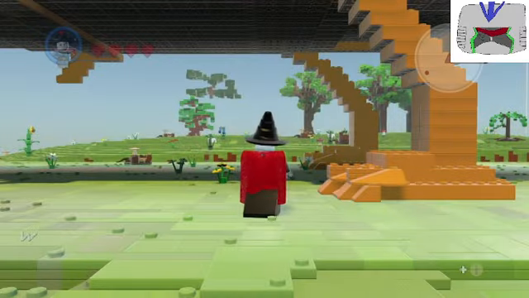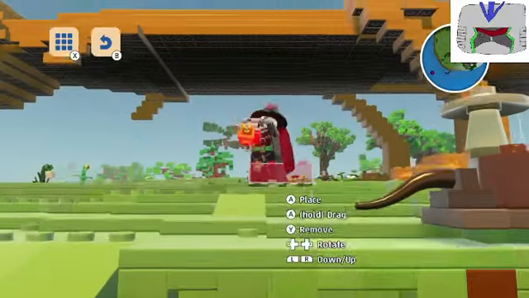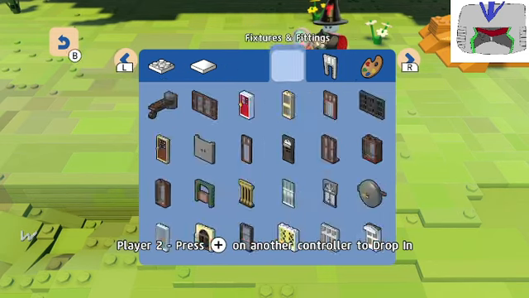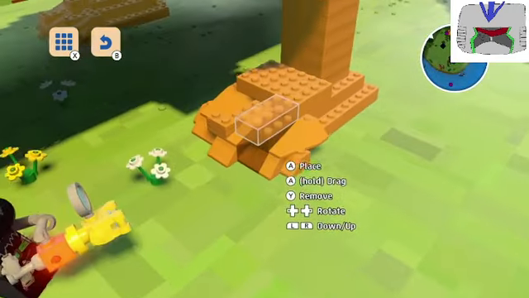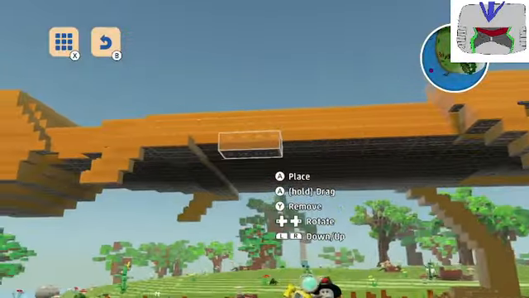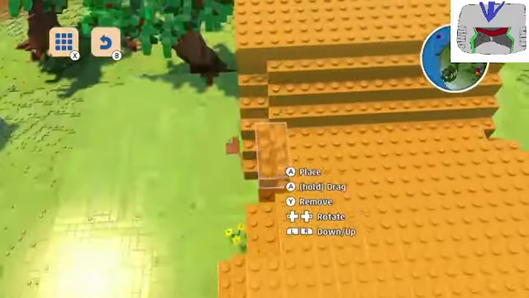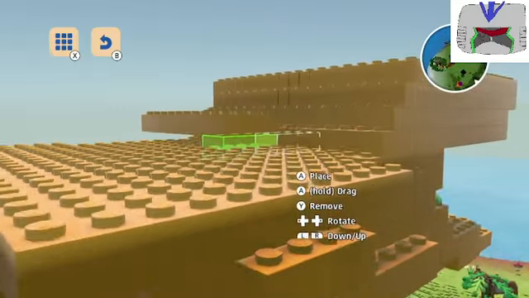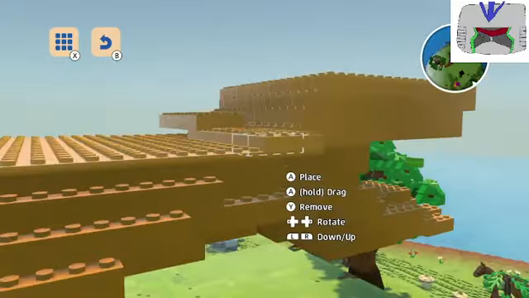Ah, look at that one, it's flat, sorry. The build. Rotate it around. Keep your orange, orange. Red orange, yes. Yes, indeed. Gosh dang it, indeed. Oh, here we go.